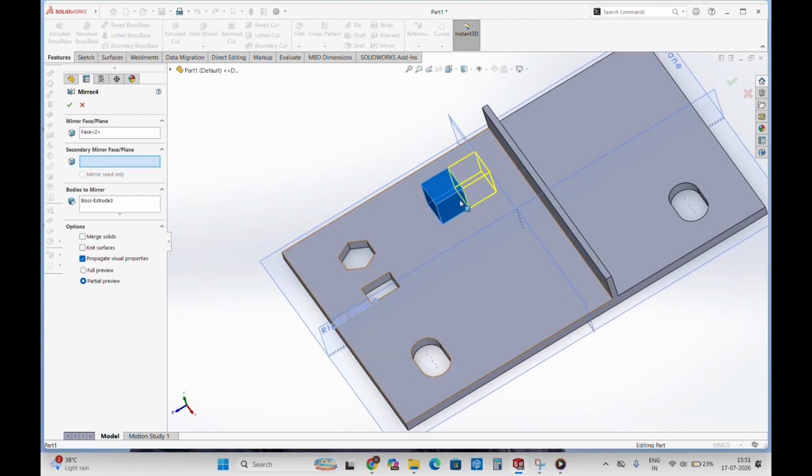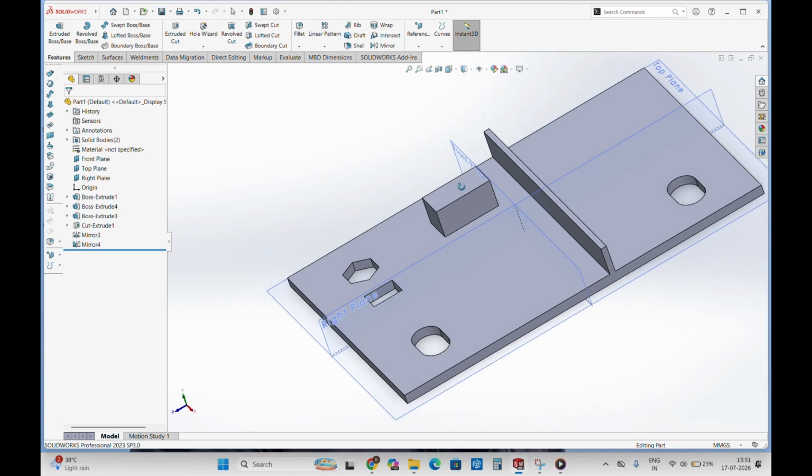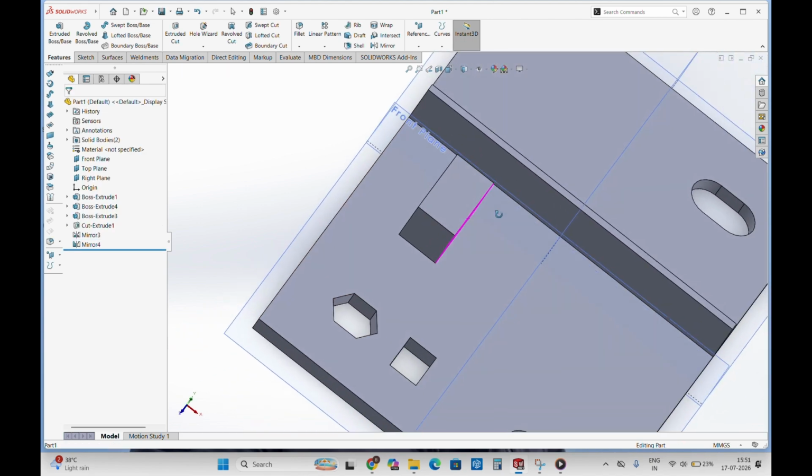Now you can merge these like this. You merge solids. You can see it is merged.